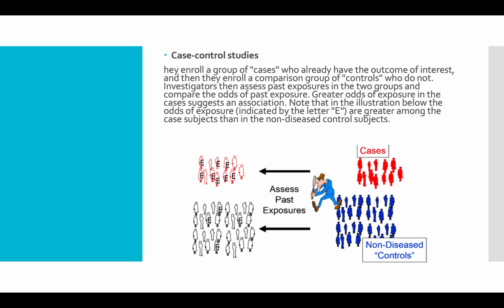This is a little bit different from the case control study. With the case control study, usually we only have one outcome variable, and then we see if there is some exposure in the patients in the case group and in the control group. So we enroll the cases, who already have the outcome, and we also enroll people as controls, and then we see if there is some exposure in these people. This is quite different from the cohort study.